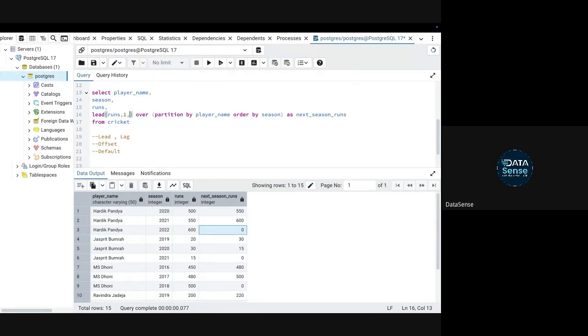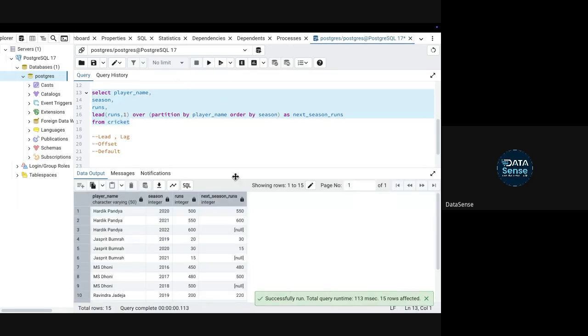Null is null. By default it is null if I don't provide anything, and instead of null I can change it. If I run it, it shows null by default, just like we use in the create table command.